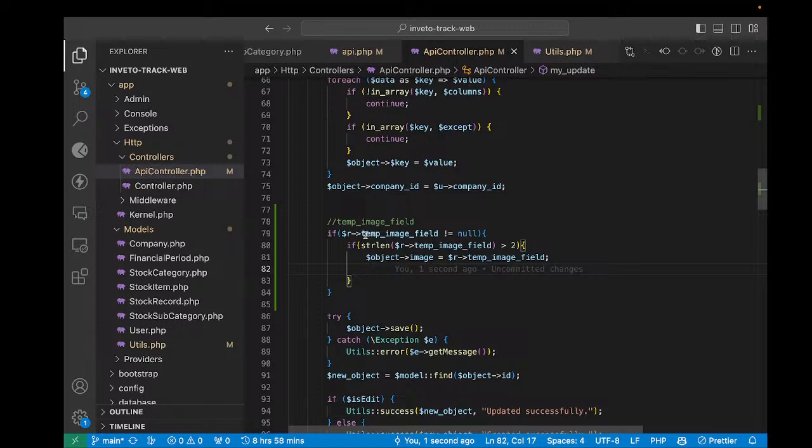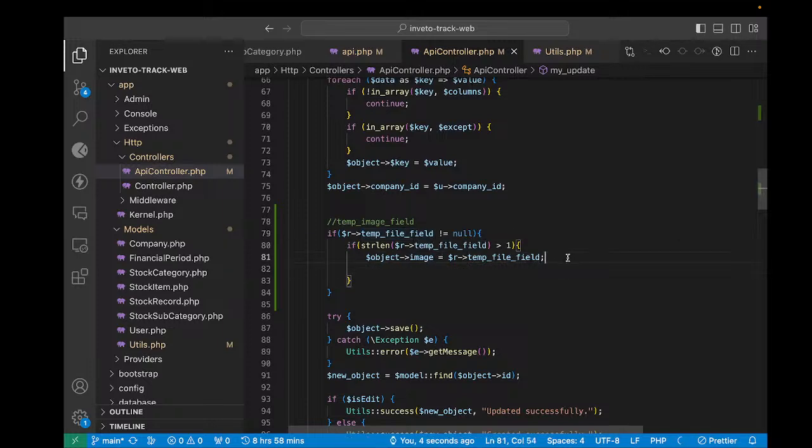So we'll first check if this temporary image field is not empty. At the same time, we're again checking if it is having a string greater than 0. Then we shall know okay, someone is sending an image. Okay, or you can call it file fields, since you may need to use this for a file even, something like that. So to be like kind of very independent. So after doing this too, we make sure that it is having a string more than 1, and then at the same time it is not null.